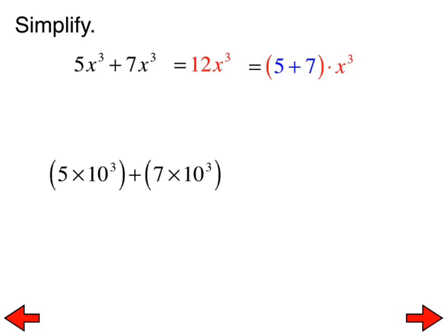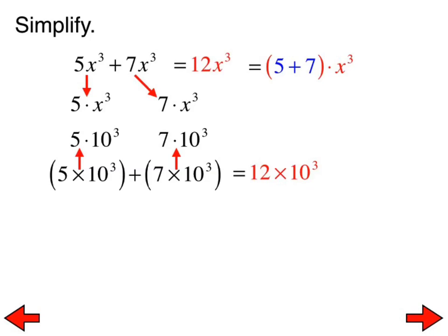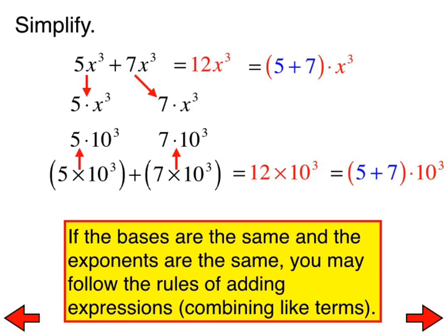We have 5 of the 10 to the thirds, and we are adding on to that 7 of the 10 to the thirds. What I'm doing right now is breaking it down, trying to show you that it really is exactly the same thing. We are trying to combine like terms. So that's how we end up with 12 times 10 to the third for this problem. Now, if you were asked from there to write your answer in scientific notation, you would have to do a little bit of adjusting like we did yesterday. But I'm not going to worry about that in this problem.